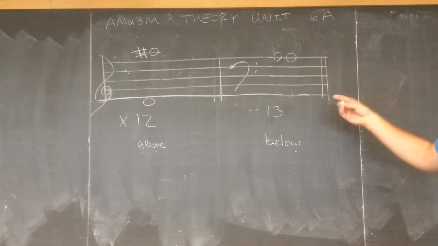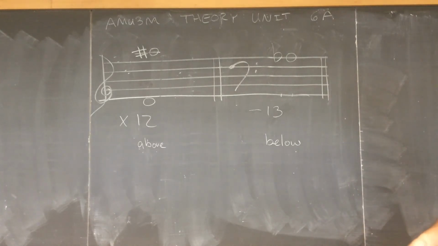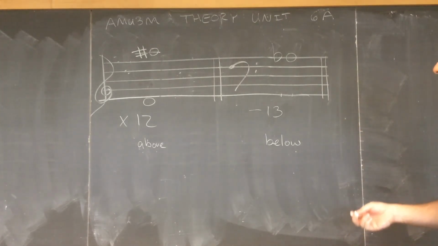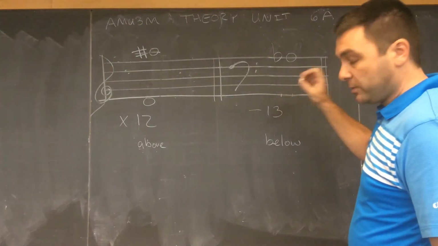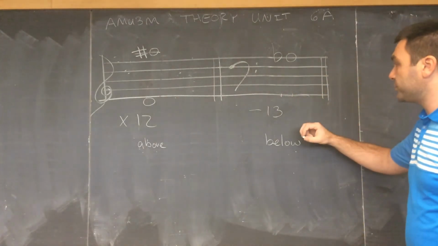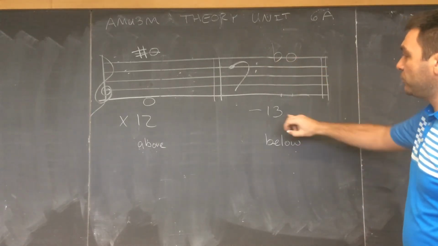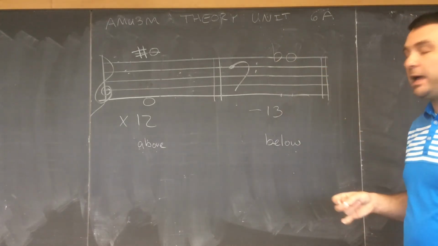Now, intervals below a given pitch, we know how to do those. We learned that last year. The difference with compound, obviously, is that it's greater than an octave. So if you remember, there are a couple more steps involved with this question. So A flat is the pitch, remember, in the bass clef. So we're on an A flat. We're asked to write a minor 13th below an A flat.